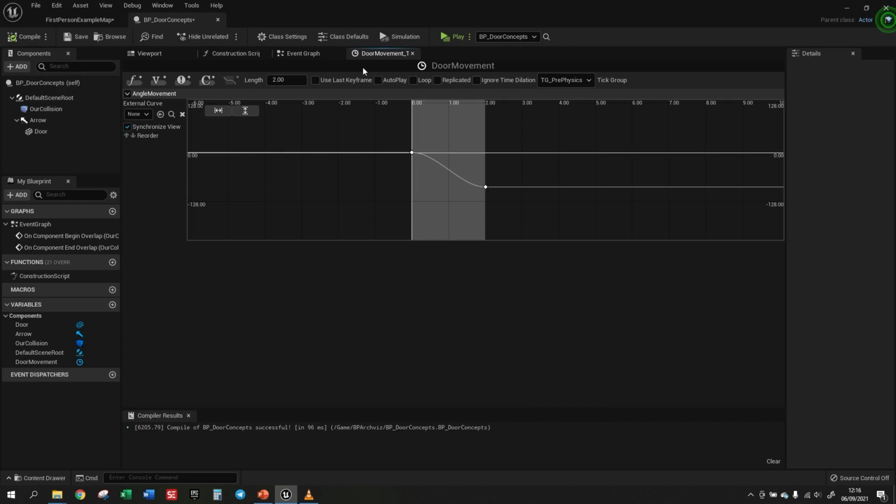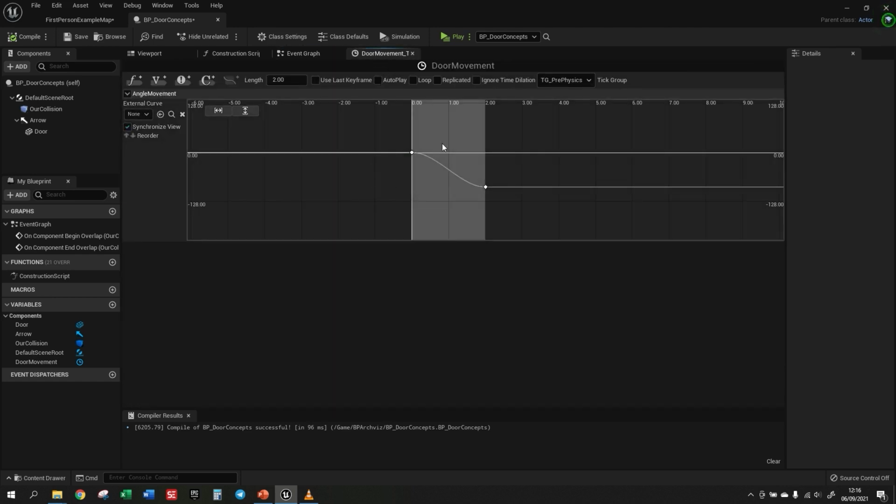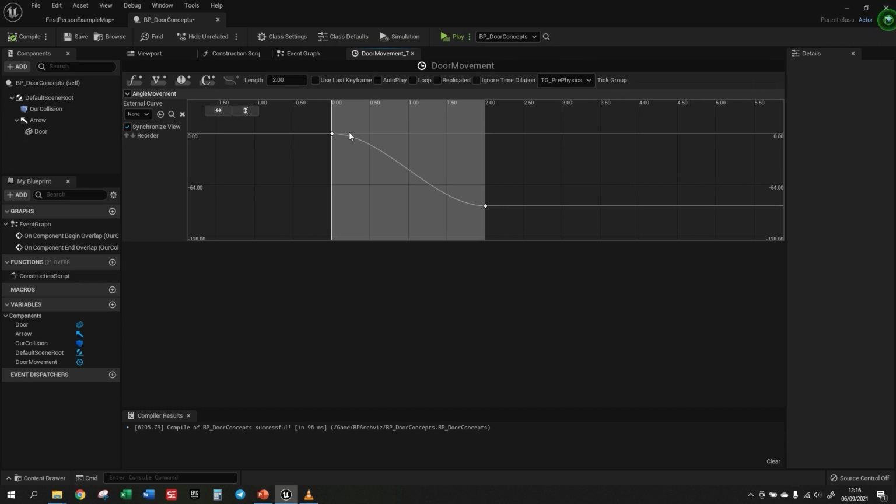So let's just recap what we've created. We've created a timeline to control the flow of the animation within this timeline. And we've also created the curve as well, using these values that will change according to the time being elapsed. And it's going to follow this smooth auto curve. So it will start slow, speed up, then start reducing its speed. And that's how our timeline is basically working.